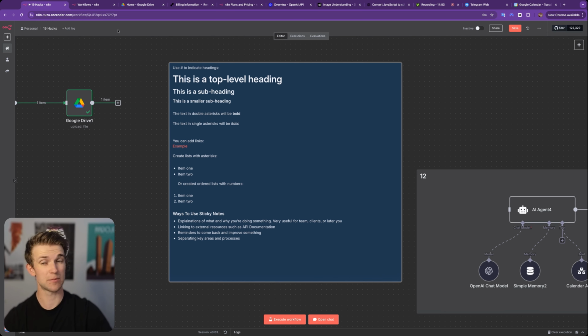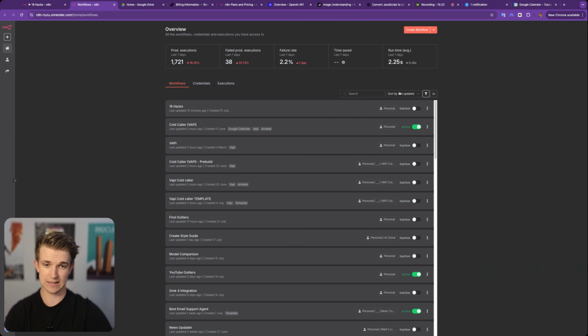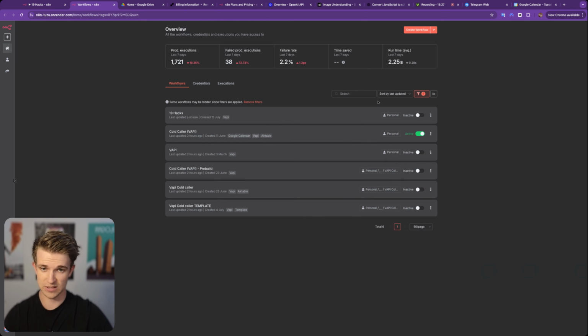Number 17 is along a similar sort of vein, and that is using tags. Tags are fantastic for sorting your automations. Again, once you get to a certain level, you will have a lot of automations and it'll be hard to find the ones you want. There are lots of different strategies you can use with tags, but one thing I like to do is tag the different tools that you use. If you ever need to update something to do with VAPI, let's say, you can tag all of the workflows that use VAPI with the tag VAPI. Then when you need to find them, you can simply go into the back end, sort by tags, choose VAPI, and you can see that only the ones which use VAPI appear.